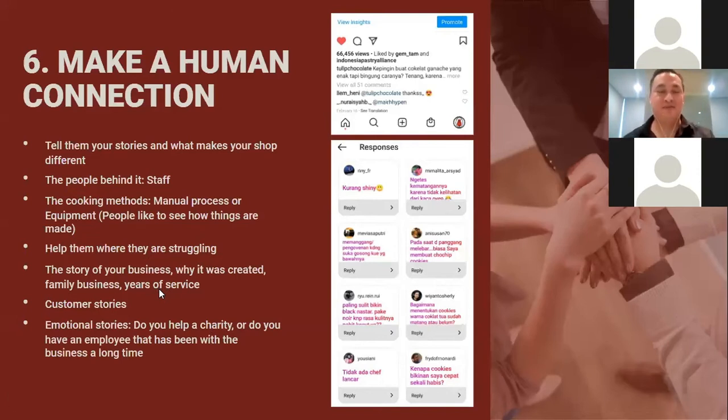Maybe feature a regular customer that's been coming to your business regularly for the last 5 years. And of course, a story wouldn't be a story without any emotional stories. If you support a charity, or you have an employee that's been with you for a long time, those are potential stories that you can feature in your Instagram account.